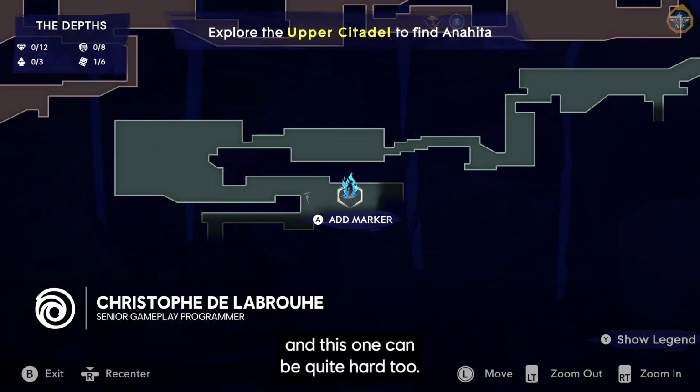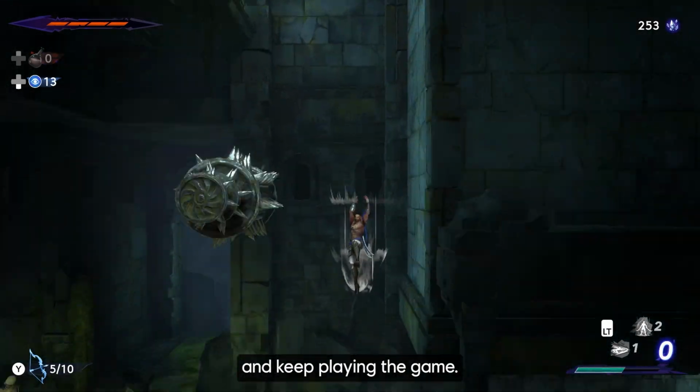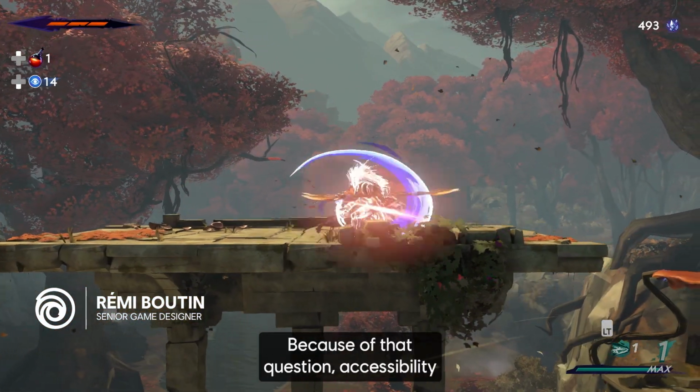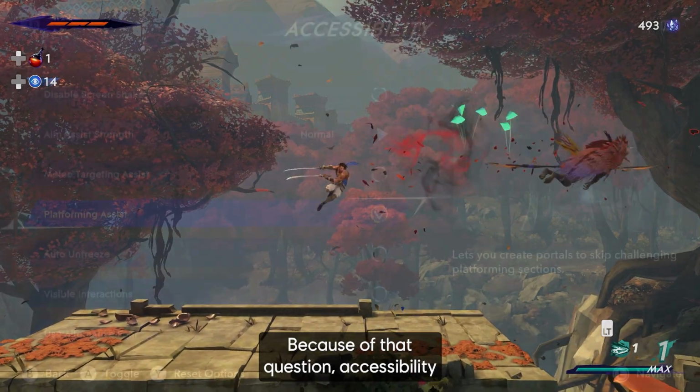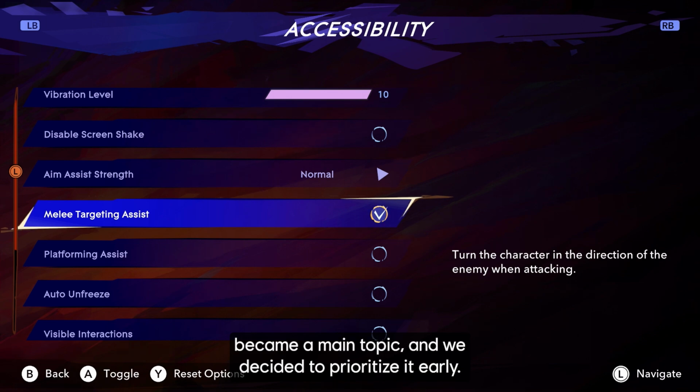Metroidvania games can be quite hard, and this one can be quite hard too. We really want the player to keep involved and keep playing the game. How to make Metroidvania open to everyone? Because of that question, accessibility became a main topic, and we decided to prioritize it early.